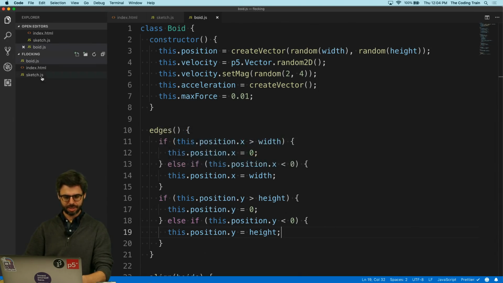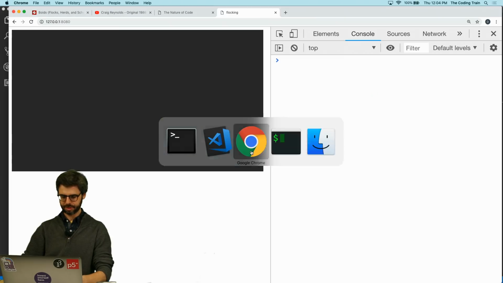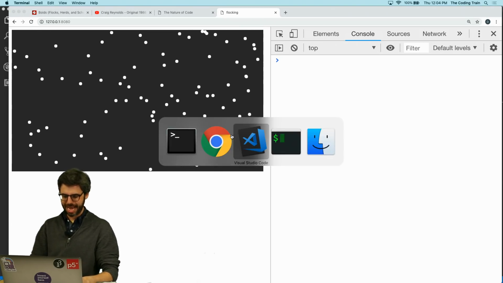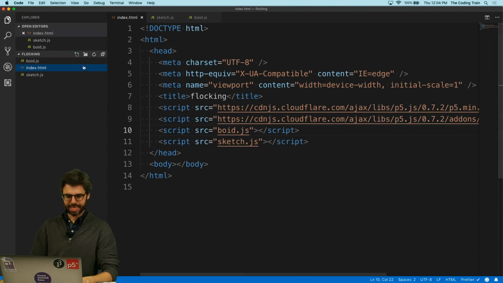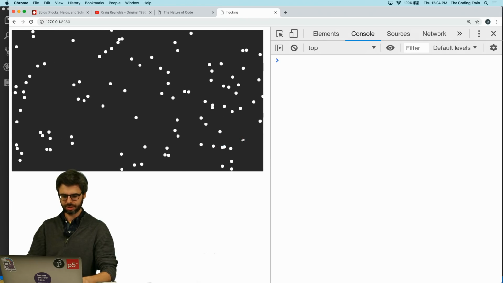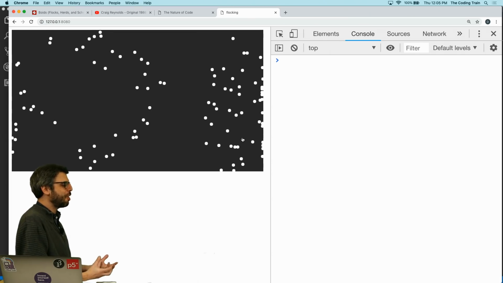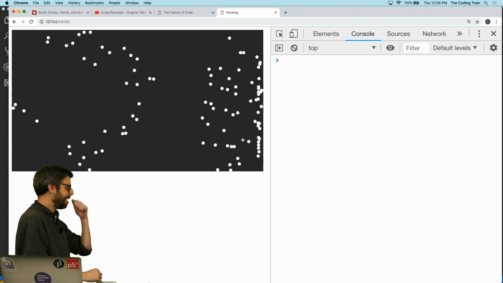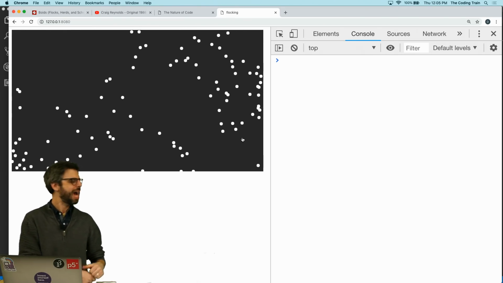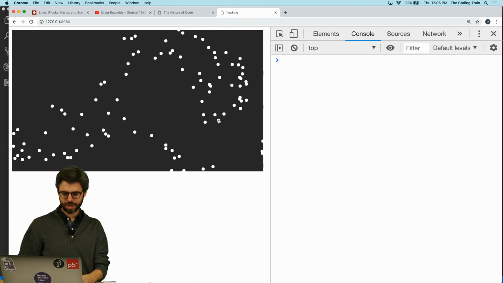All right, and now here, let's do Boid.edges. So we should see them reappear, wrapping around. And now let's go back to the Boid, and let's make this 0.2, which is kind of reasonable-ish. So interestingly enough, it slows them down, which is interesting. But I'm only doing alignment right now, but you can see how this works, right? You can see they're all starting to align with each other. I could keep them going at some minimum velocity, which might make sense. You can see how these are kind of going back and forth. But you get the idea here, alignment.